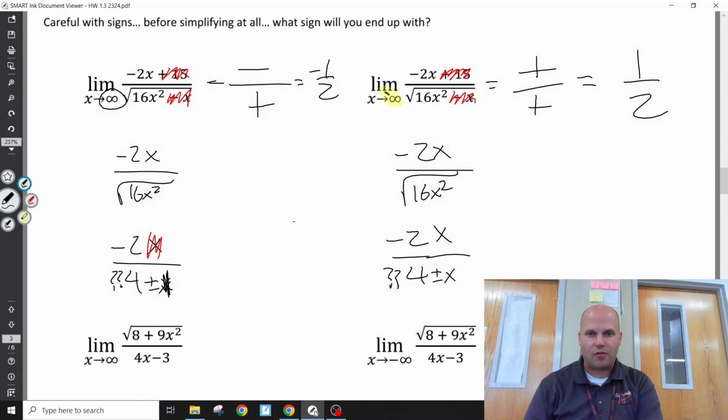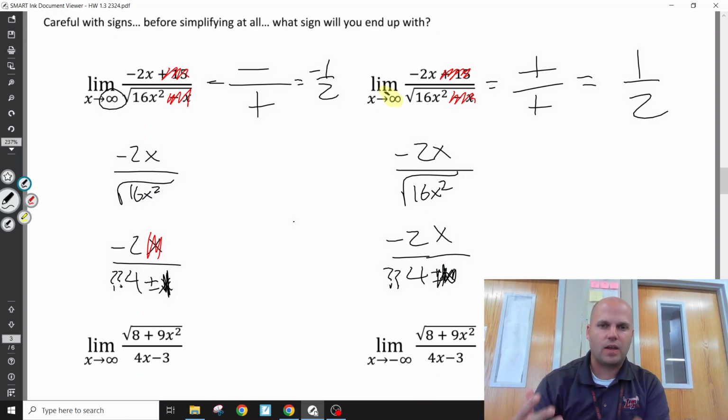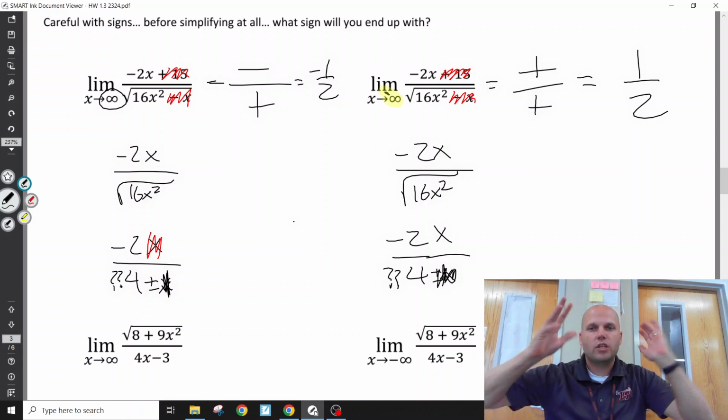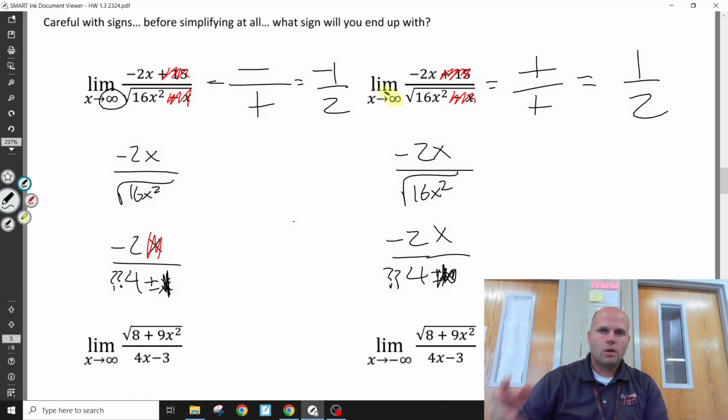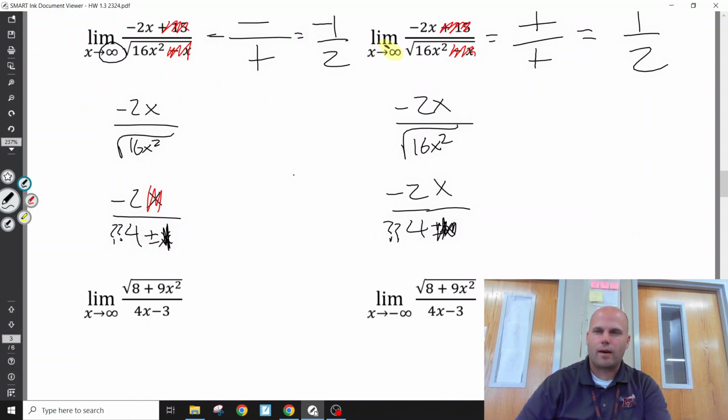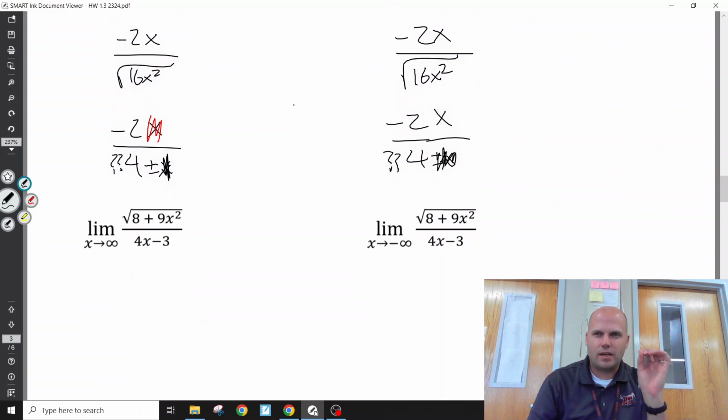How do you figure out the sign of the 4? Well, go back to the original equation before taking the square root. Plug in the positive or negative and figure it out, okay? So these are very tricky to a lot of students, but now that you understand this one, see if you can do the next one, okay? Worry about the signs first. Worry about the numbers later. Understand that the denominator, or wherever you're square rooting x squared, the sign is a little bit not obvious, and go from there.